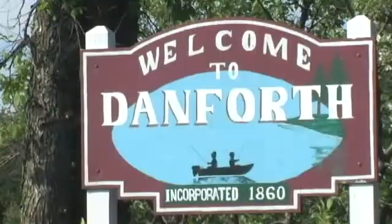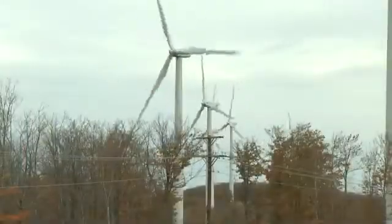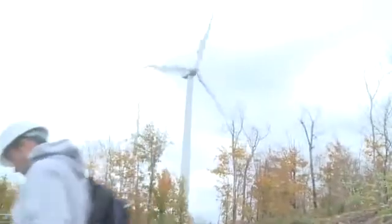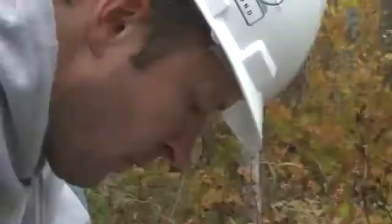The fundamental thing we think is, let's develop these projects in as environmentally sensitive a way as possible. That starts out with finding sites that are likely going to have the smallest impact to wildlife and the natural resources around the site. We have a pretty well-formed and well-established environmental department staffed by a number of biologists to take a look at exactly these issues, not only in the short term, prior to or just after construction of the project, but really in the long term. There's lots of things we do to help reduce the impact.